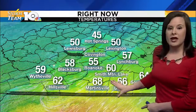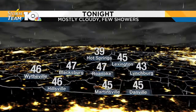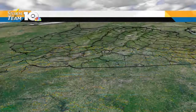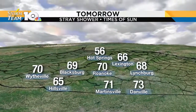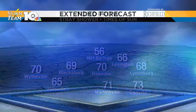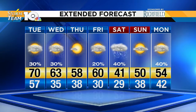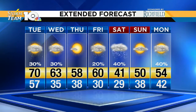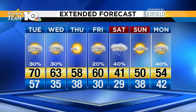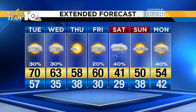Right now we're in that warmer pocket of air. We're sitting at 62 in Martinsville, 55 in Roanoke, and 58 currently in Blacksburg. Temperatures really won't fall a whole lot tonight — we're looking at overnight lows in the forties with mostly cloudy skies and a few showers until about midnight. Most of tomorrow will be dry, with just a stray shower here and there, mostly focused towards the afternoon hours and into overnight as that boundary pushes through. Wednesday will not be a washout — just rain showers in the morning, then we clear everything out. On Thursday, temperatures drop into the fifties, and the second cold punch comes Friday into Saturday.